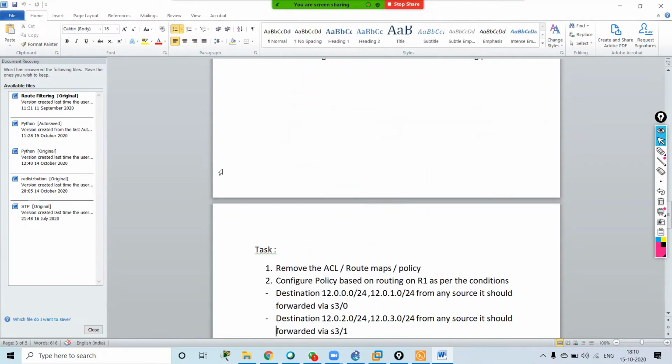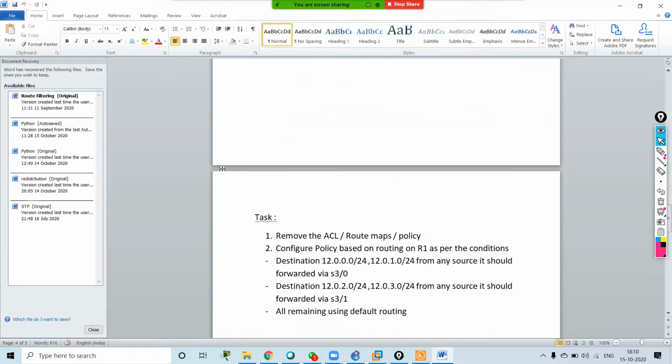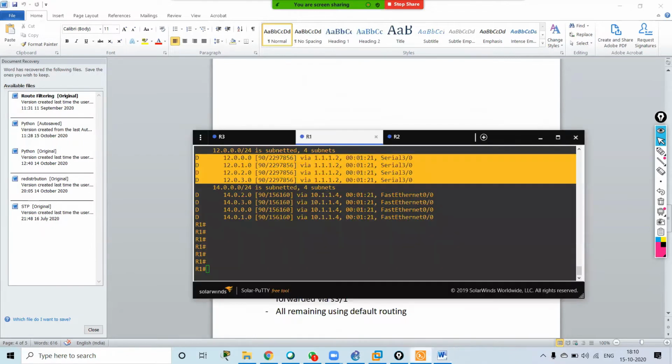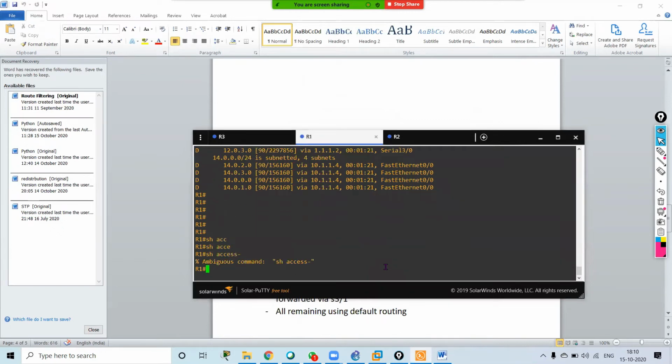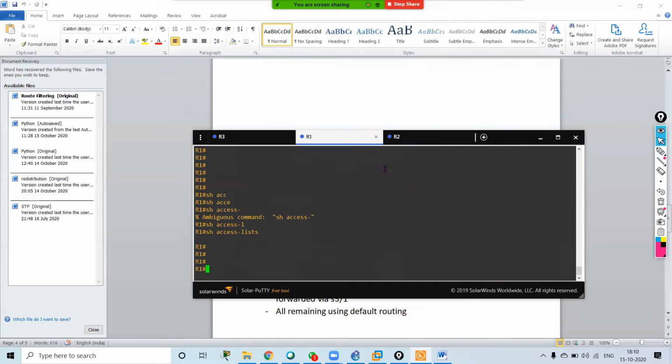I have another task over here. I will remove all the ACLs, route maps and policies, whatever is configured. Let me see if there is any access list configured. Show access list. No access list is configured. Show run.